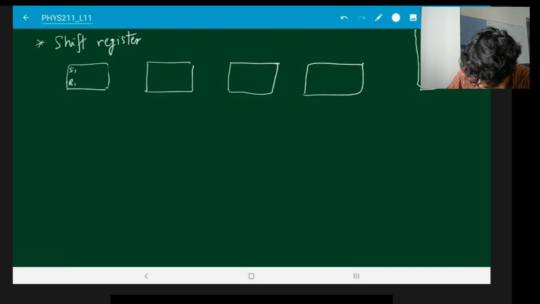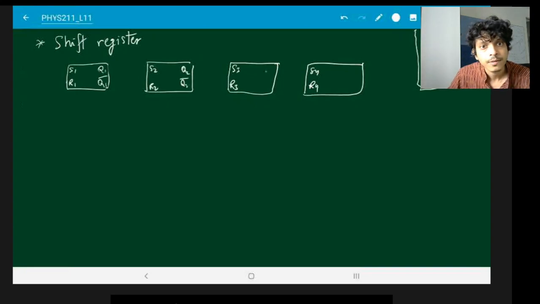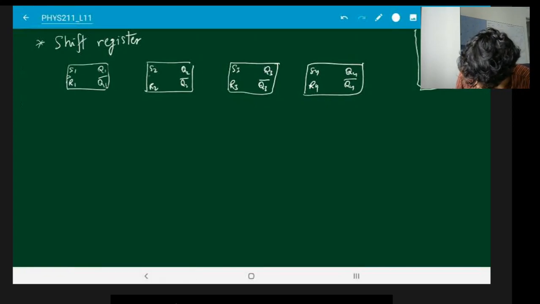Let's call them S1, R1, S2, R2, S3, R3, S4, R4, and then Q1, Q1 bar, Q2, Q2 bar, Q3, Q3 bar, Q4, Q4 bar, and of course each of them also has a clock over here.